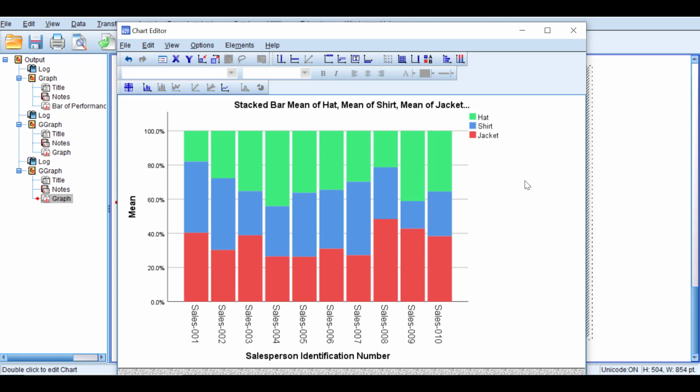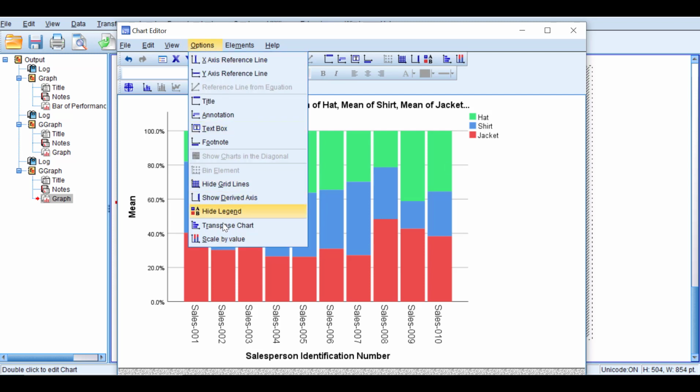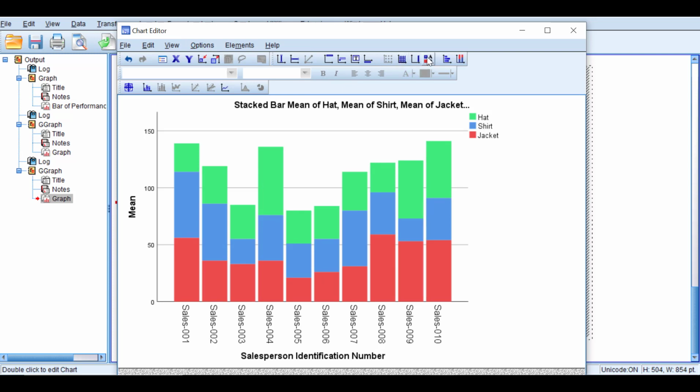If you want to reverse it to the value, just click the options and scale by value. Also, you can see at the upper right icon the scale to 100% option, and just click it if you want to reverse it to the value version.